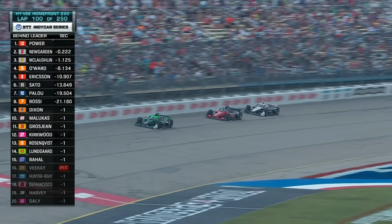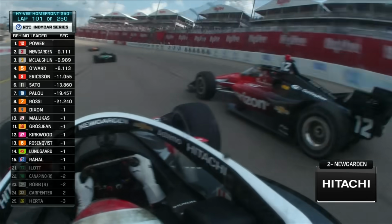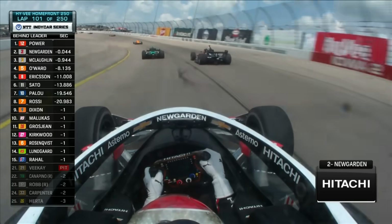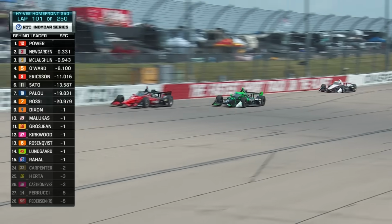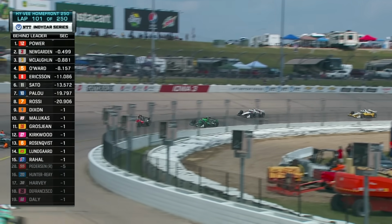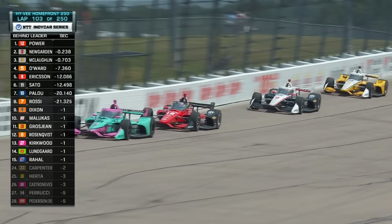And we're at 100 laps of this 250 lapper. Here comes Newgarden. Decisive on the inside, but there's traffic up ahead. Oh, Newgarden trapped in dirty air with Callum Ilott's car, but it certainly didn't take long for Newgarden and Tim Cindric to figure out the adjustments for this race car to make him an absolute factor back at the front. Newgarden looks like he has a good run off there.